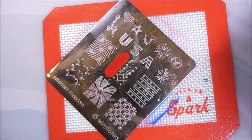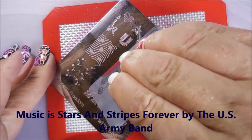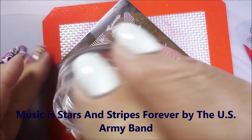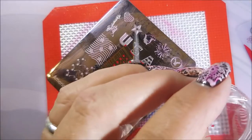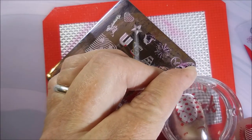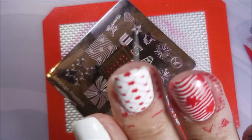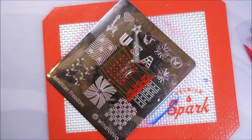Trying to decide. Which one? That looks better. Well, I'll take it. And I'm going to put that red one right here by this other red one. Oh, I did pretty good lining that one up. Wow, I'm even a little stoked. Wow. Okay, and then I'm going to do a blue one.